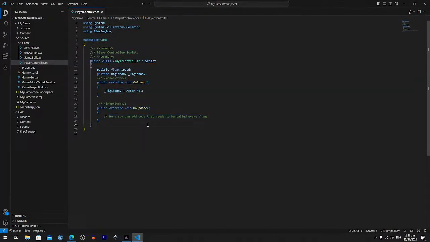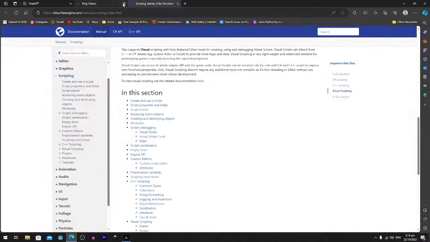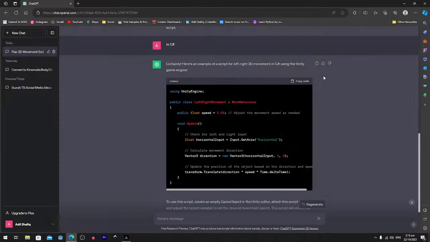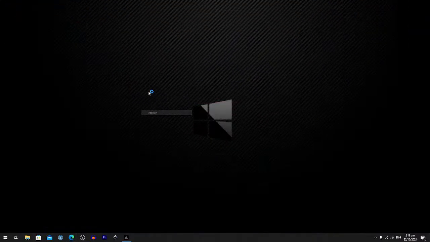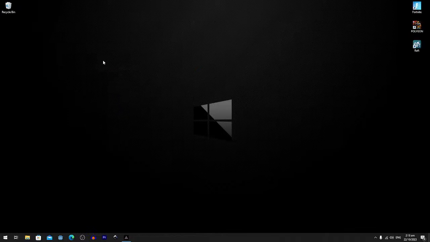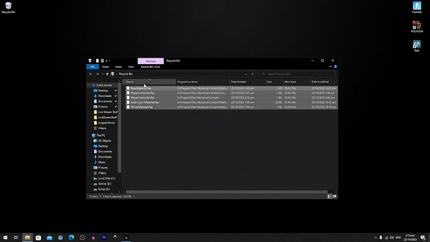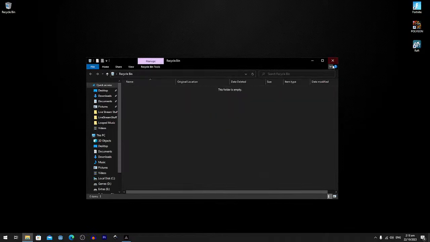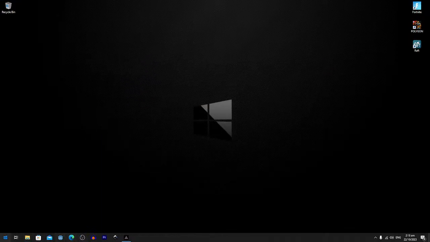Well, this engine sucks. I am not using it again. This engine really sucks. It just keeps crashing. I don't know why. It just keeps crashing. Forget you, Flax. For real.